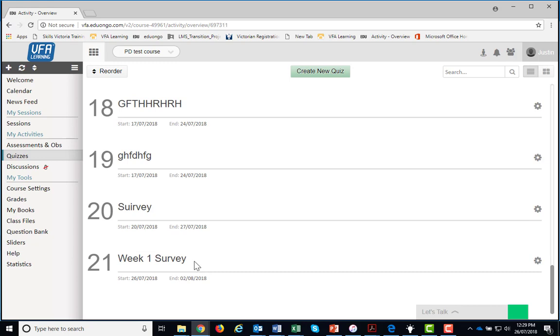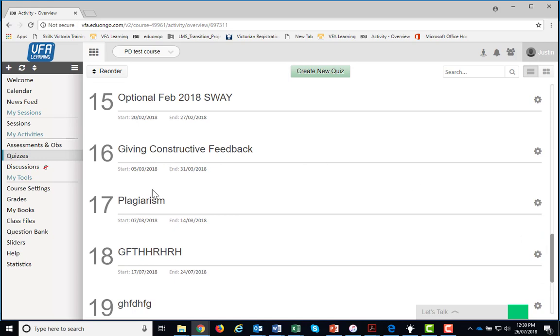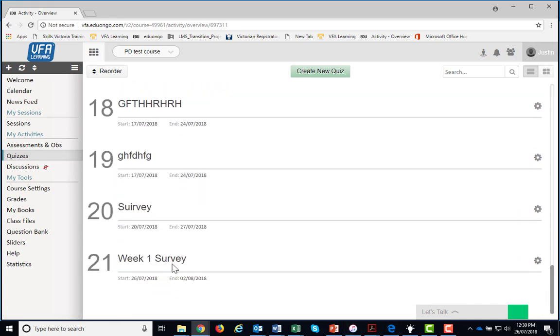So if we look at the first part, which relates to the learning management system, what we need to do is put the surveys onto the learning management system. As you can see here, this is the quizzes part where all our normal quizzes for the course are. So this is for PD, but imagine this is massage. You've got all your assessments listed here under the quizzes section. But we're going to have some extra ones, which are going to be the week 1 survey, the week 8 survey, and the end of course survey.